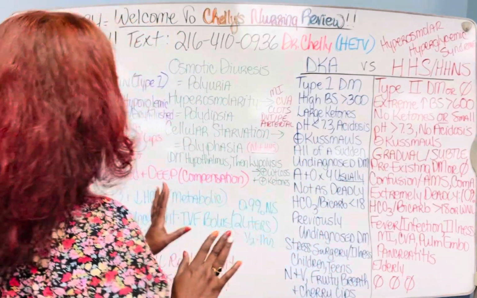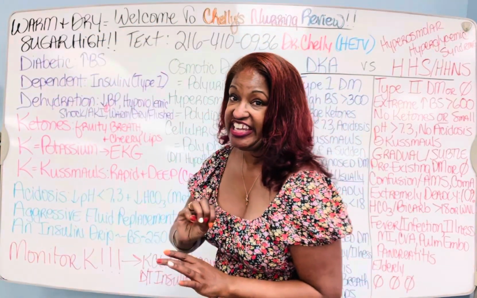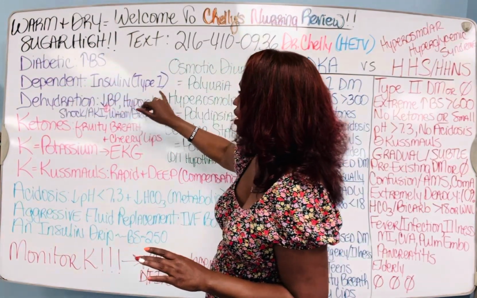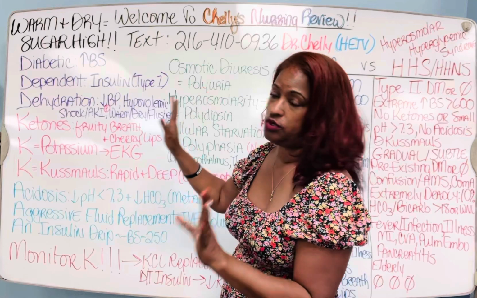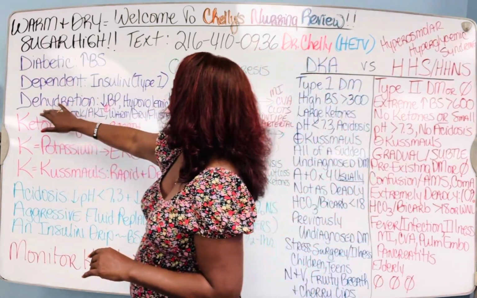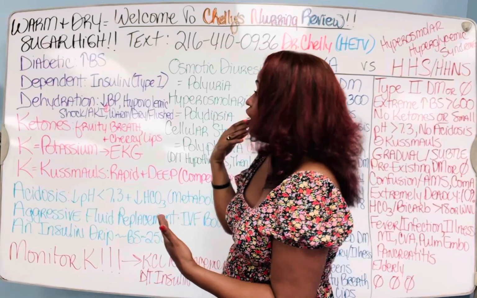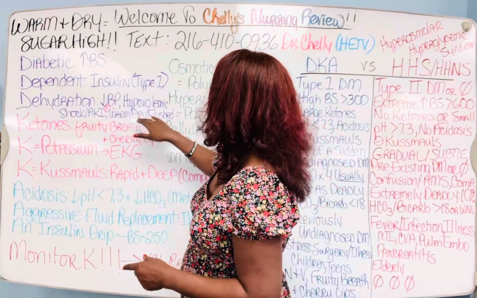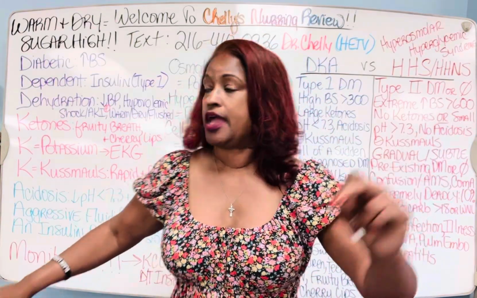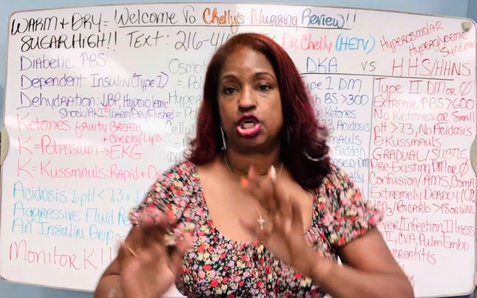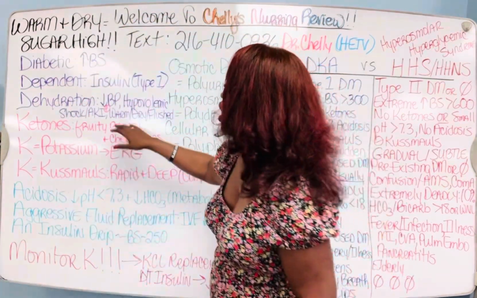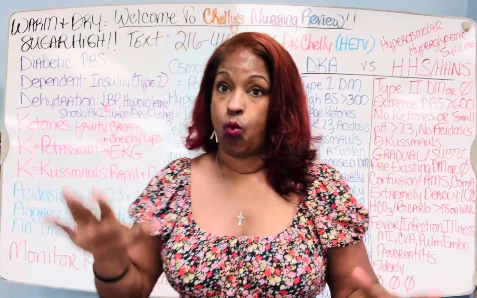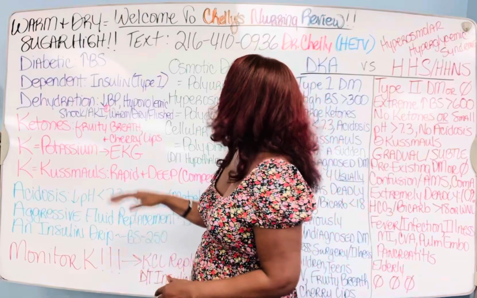Okay, I hope you're listening. So what'd you learn? Three Ds in DKA. Diabetic, meaning high blood sugar. Dependent, insulin, type 1. You have to have a patient with type 1. You don't usually see this with type 2 ever. Dehydration, meaning your blood pressure's low. You might go into hypovolemic shock. Oh, and don't forget, get this, warm, dry, and flushed. What did we say? We said warm and dry means sugar's high. So with dehydration, you are warm, dry, and flushed. Don't think pale, think flushed. Warm, dry, and flushed. Okay, so you're good with that.